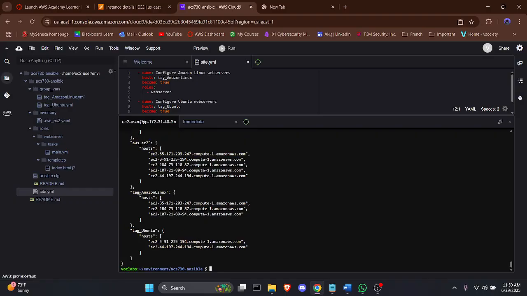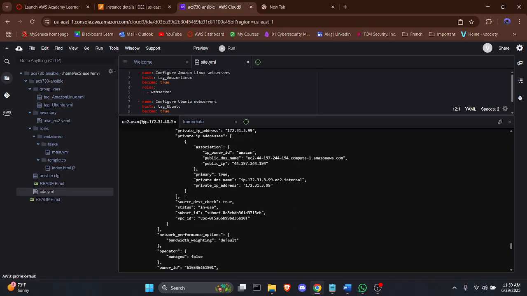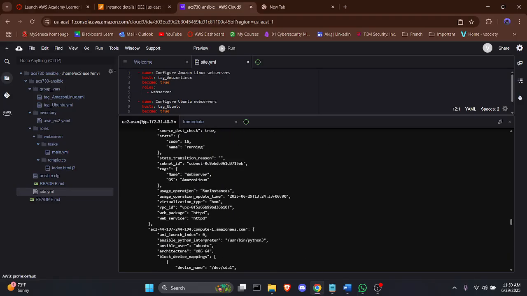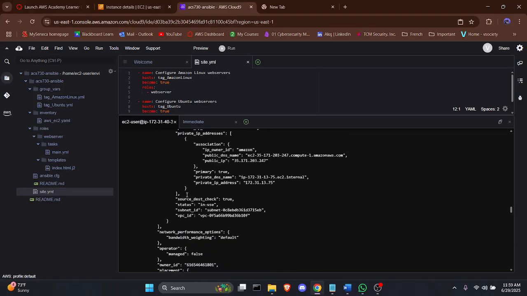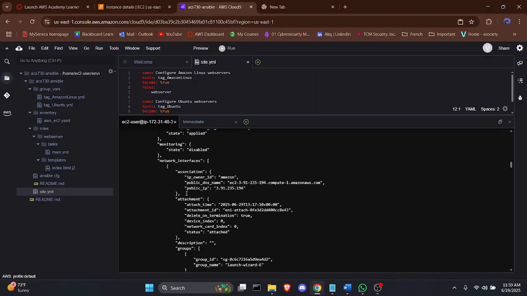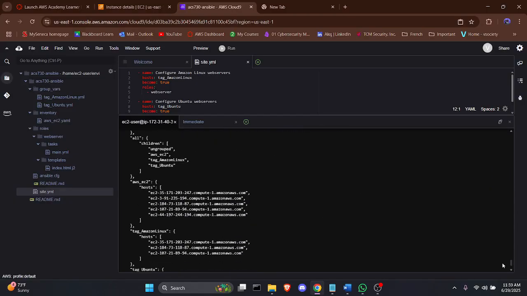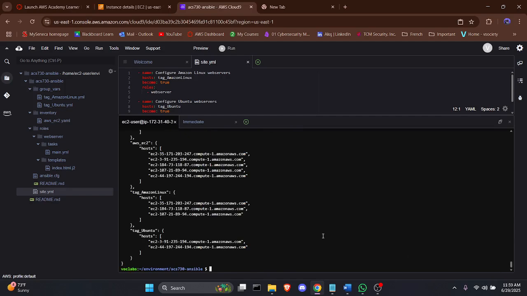As we can see here, tag Amazon Linux, we now have 3 Linux hosts, and 5 total hosts. So Ansible detected our new instance and added it into the hosts. So this shows it is flexible. It can handle another instance if it was added after.